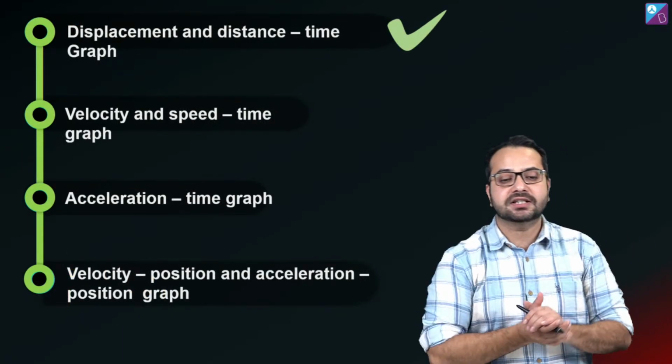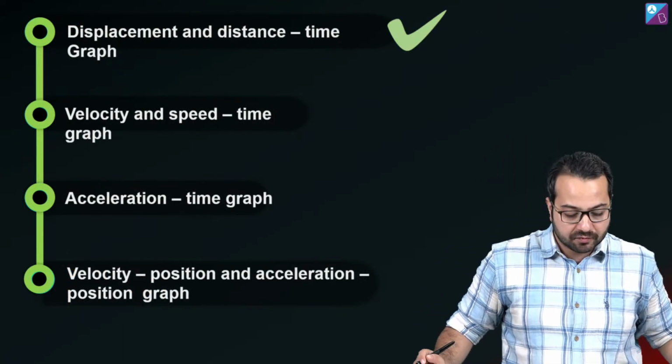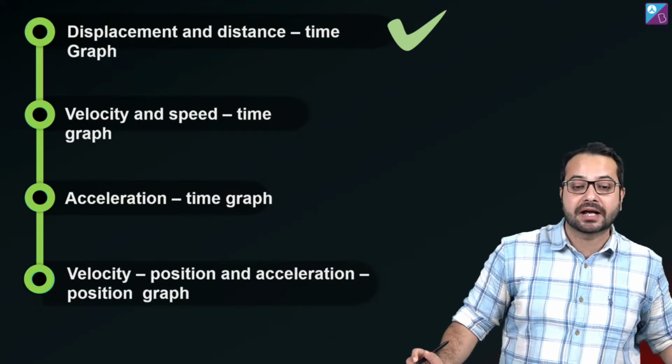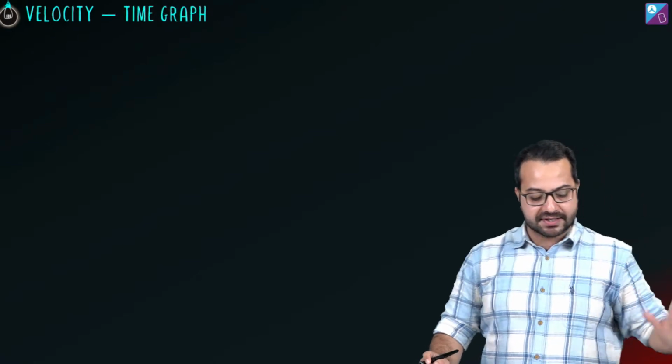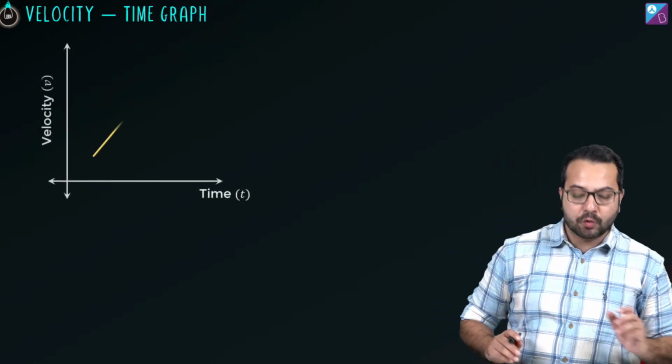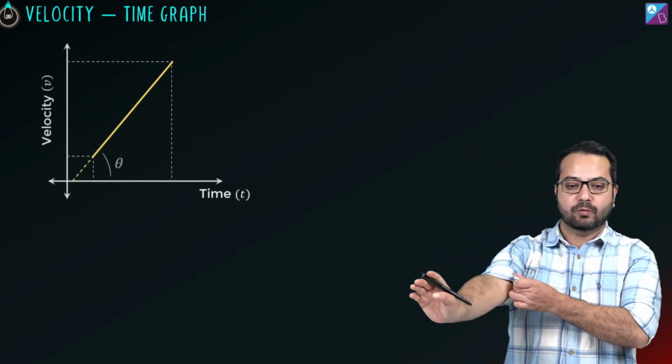चलो. Next we want to talk about the velocity or the speed time graph. ठीक है, तो फटाफट करते हैं. Velocity time graph से क्या क्या पता चलता है? Guys, tell me quickly. What all do we get from a velocity time graph? Quickly बताओ.